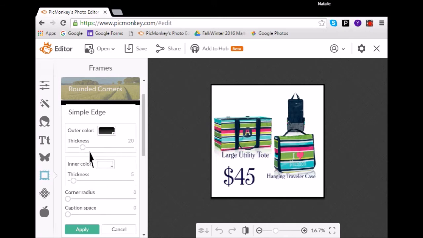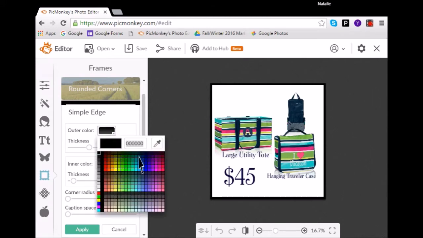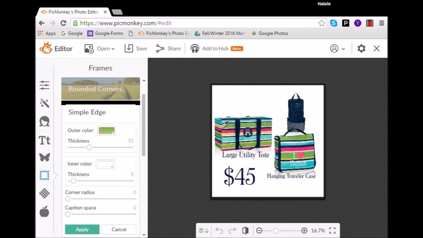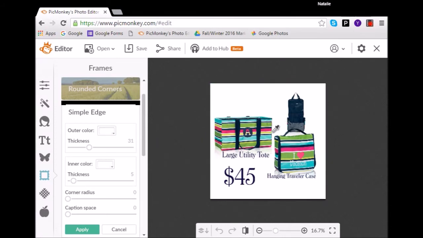The outer edge, you can change the thickness of the perimeter of the outside. You can change the color. If you click on this color, you'll see the drop down of all the colors. But if you want to match a specific color in the graphic, maybe the Preppy Pop, we can match the pink and the bright pink. Then you just click the dropper, hover over the color that you want, and it matches it up. So now we have a cool border that matches exactly the color of the Preppy Pop.